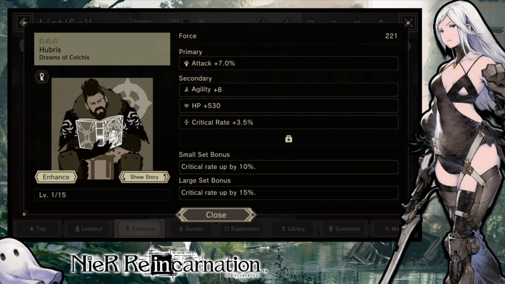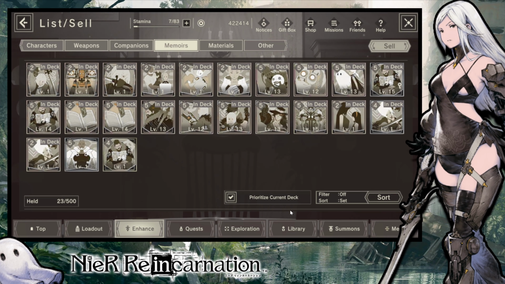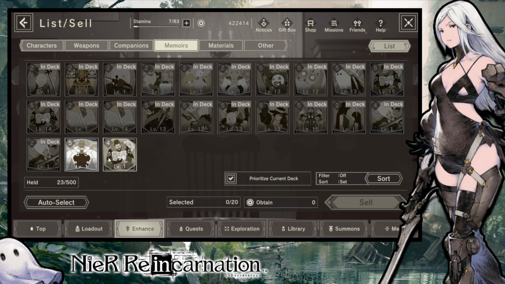Let me unkey save this 3-star one just for the sake of showing you. If I wanted to sell it, I would get 3,000 gold. So you're going to sell your garbage 3-stars, you're going to make 3,000 gold. It's a nice little bit of income to supplement the gold you make from just clearing the mission over and over again. And by the way, you're going to be doing this on manual if you're at a part in the game where I am.